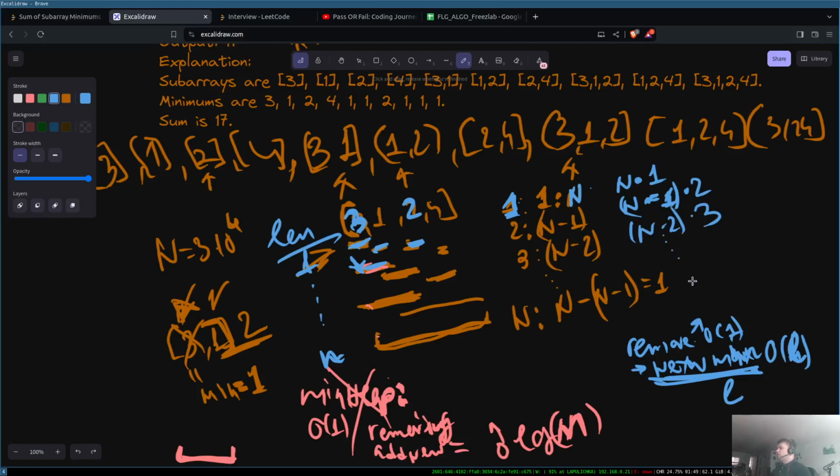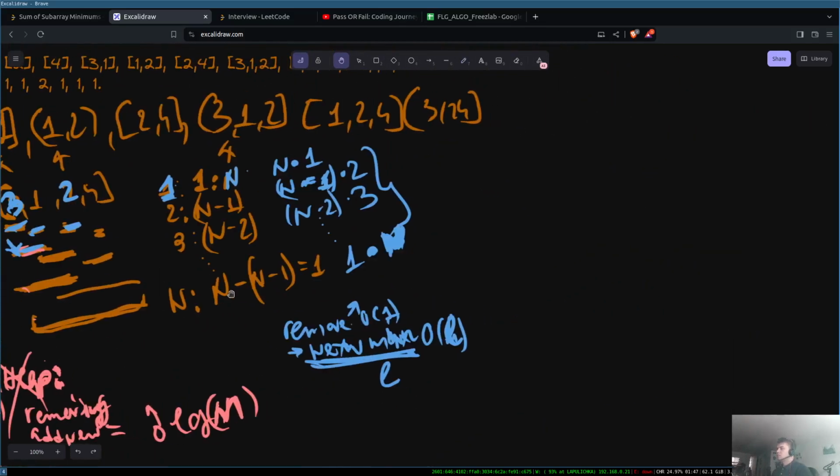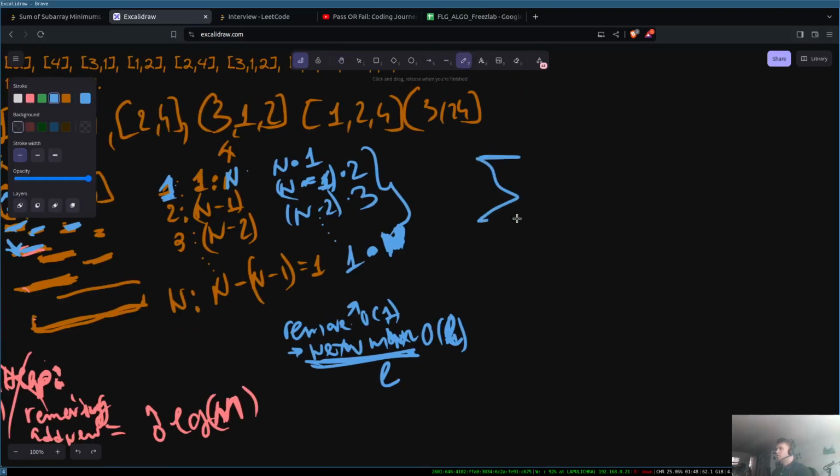And in the end we'll have 1 multiplied by n elements to find the common minimum across all of that. And if you sum that, it's going to be something like this.